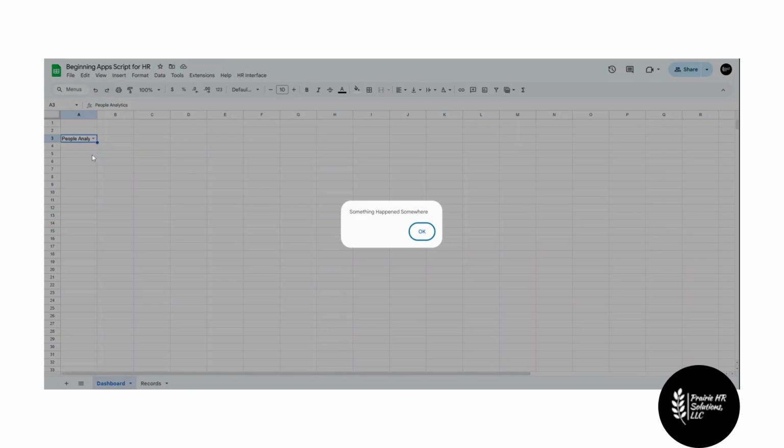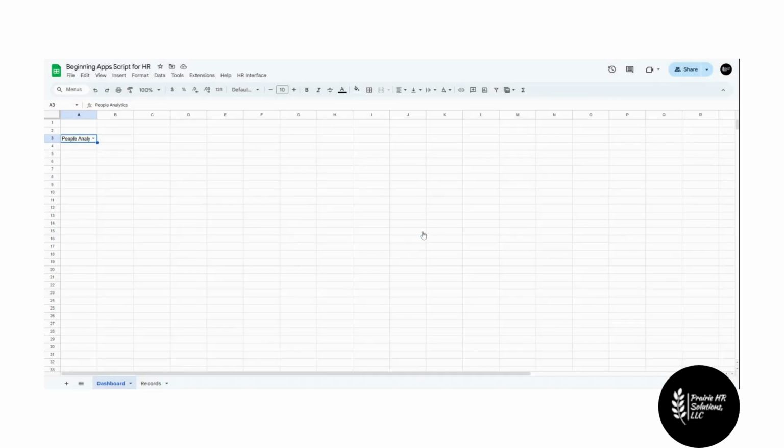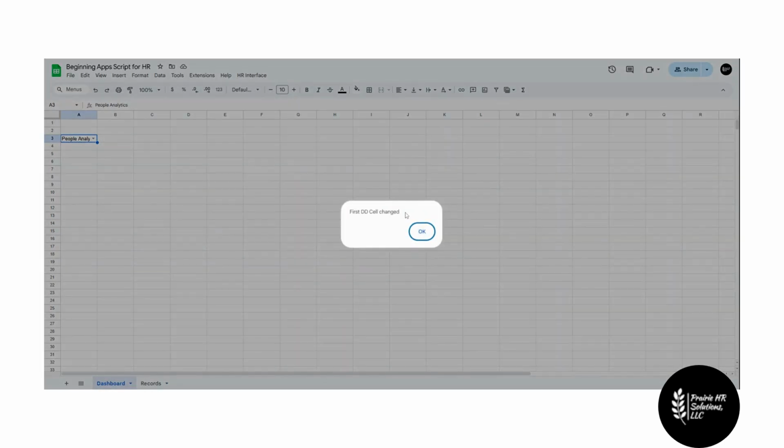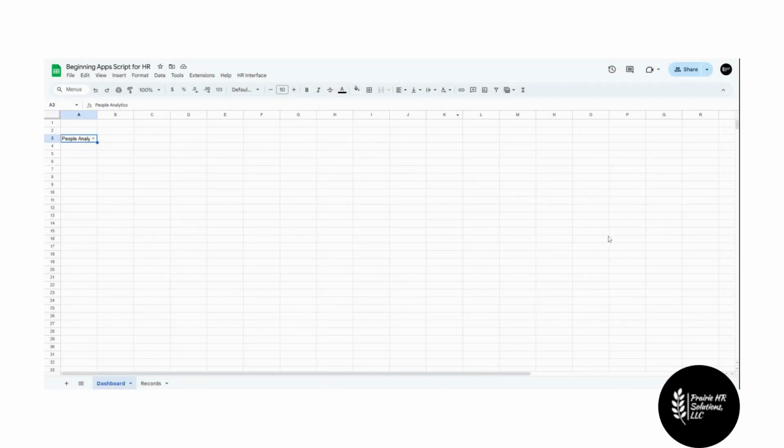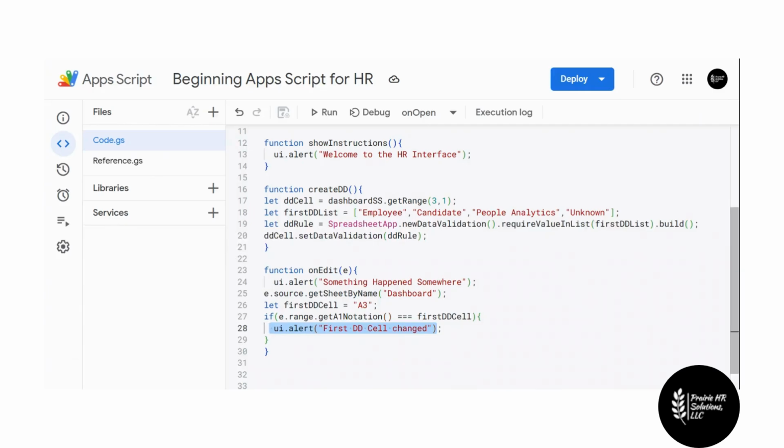Now it should run that if statement that we built and populate that second alert. First DD cell changed. So you can see that it's running that first one regardless and only running that second one when we fired off that cell.